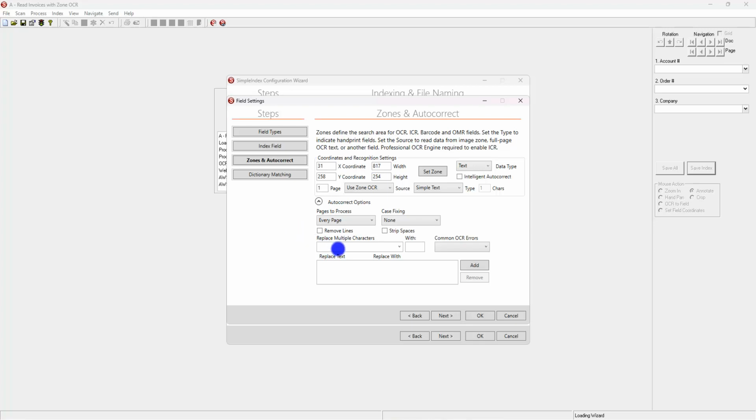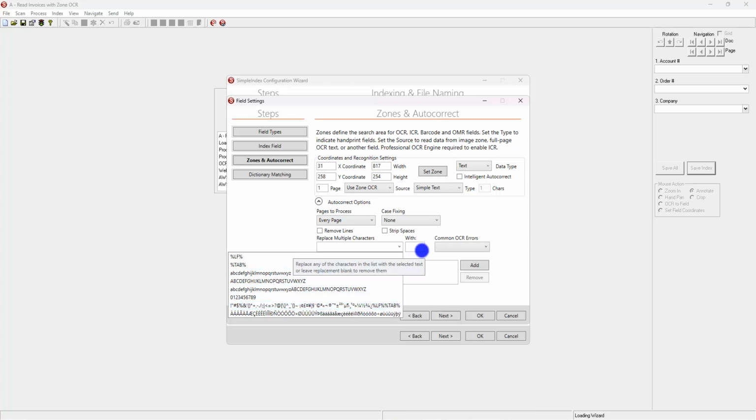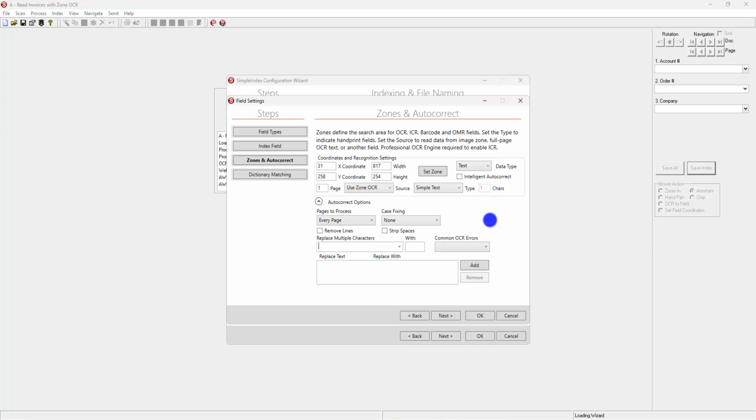And then replace multiple characters. We've got some presets in here. So if you're trying to get rid of things like all the punctuation marks and garbage characters, they're going to throw off the OCR potentially. You can just strip all those out just by choosing that and then leaving the width blank. So you're replacing them with nothing. You can also strip out spaces, because sometimes that throws things off, where to our eye there might be 4 spaces on a page, but the OCR only sees 2 spaces, and if you try and build that into your template for matching, you're just never going to get it right. So you just strip all the spaces out and then don't put spaces in your template. Makes things much easier.